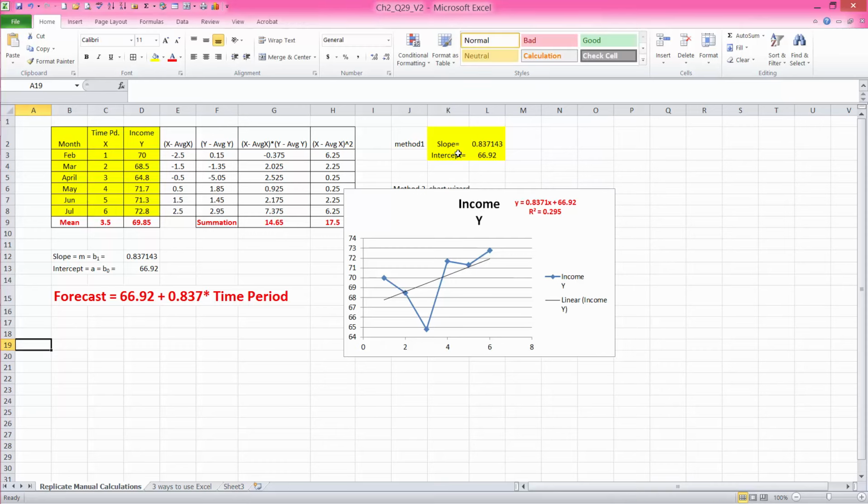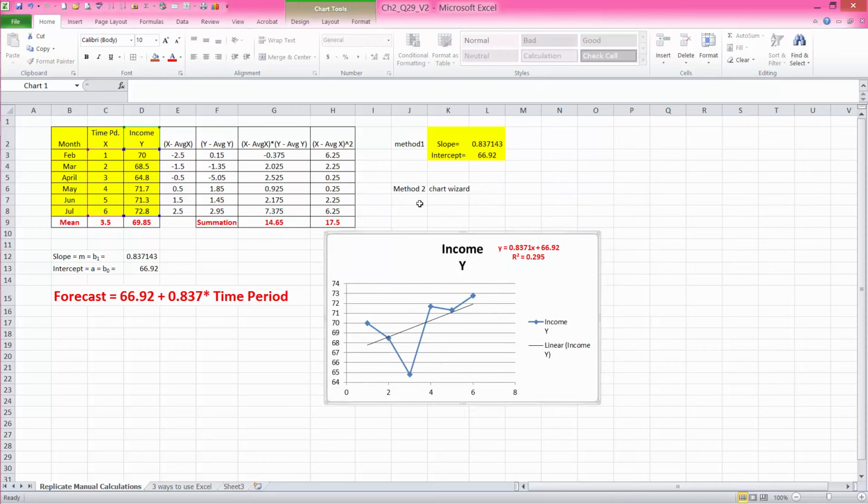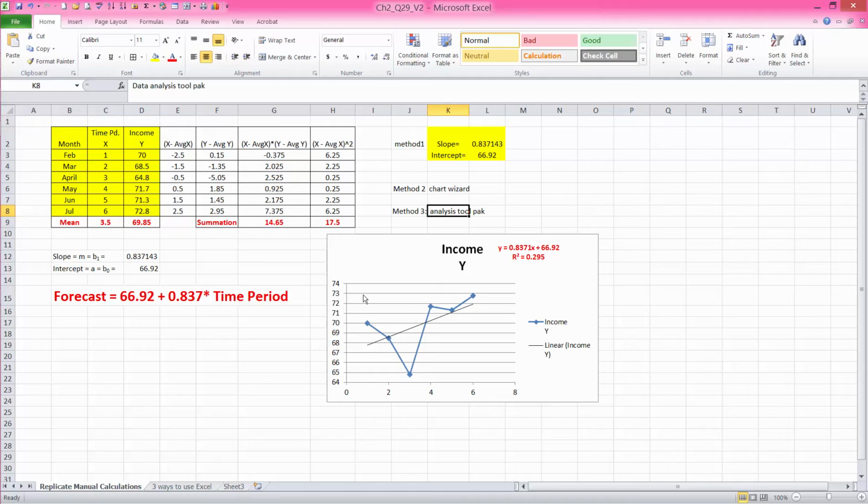And finally, a third way, method 3, is using the data analysis toolpack, the regression function in data analysis toolpack.